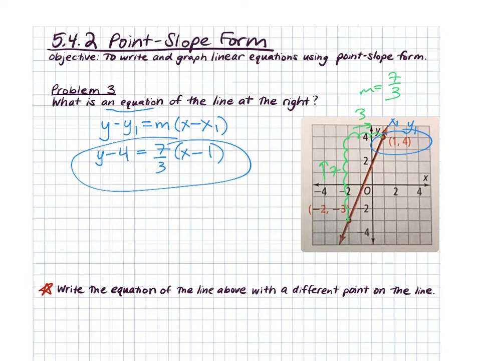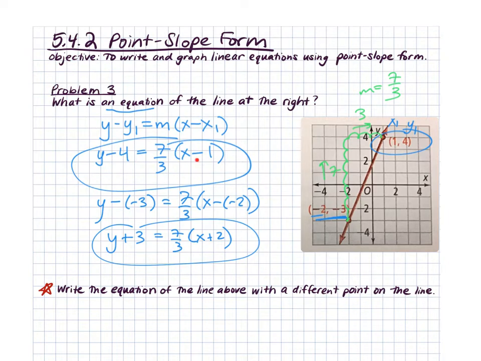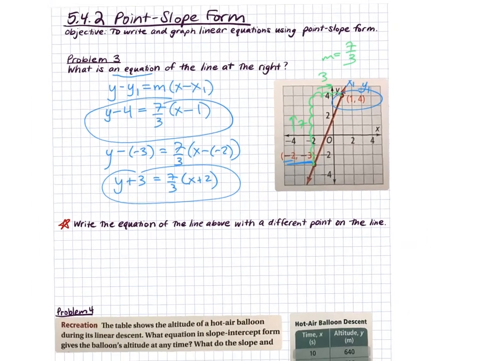It's an equation. So you could have used this point as well, right? This would be y minus -3 equals 7/3 times x minus -2, which would be y plus 3 equals 7/3 times x plus 2. And so either of these work. They look different, but if you distributed the 7/3 here and then added this 4, subtracted this 3, you'd end up with the same line. So it's the same line, just different numbers when it's in this form. That's why a lot of times on tests it always asks you to put the line in slope-intercept form. But it didn't say that for this, so we're not going to do that.